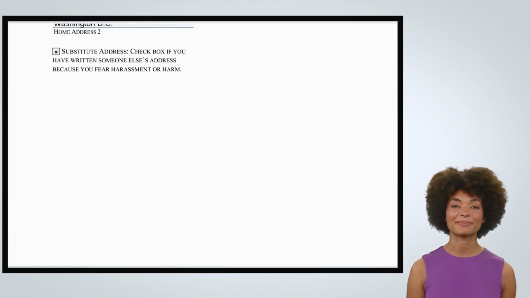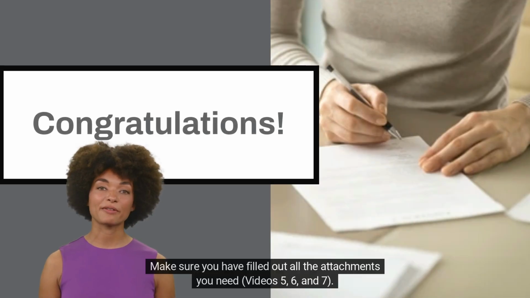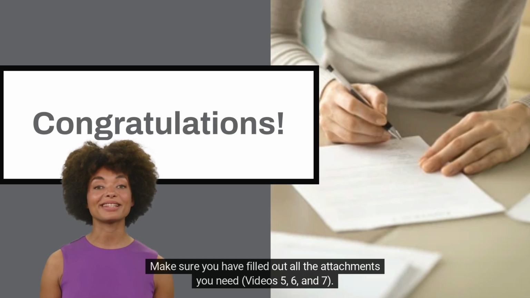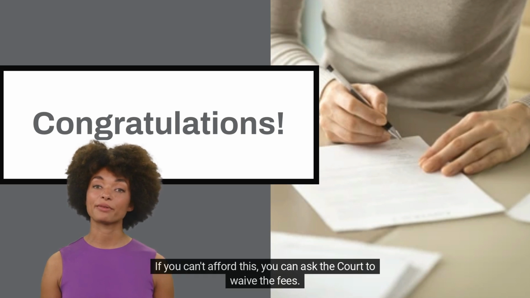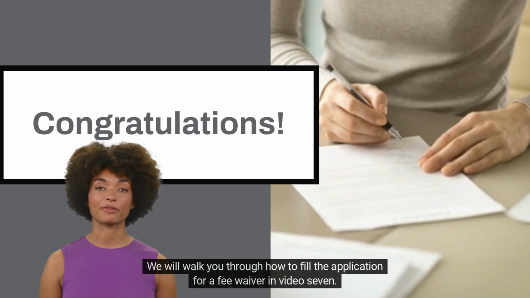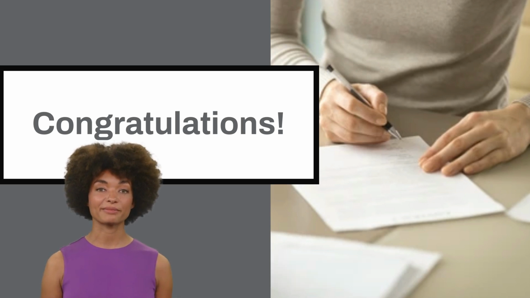Congratulations! Make sure you have filled out all the attachments you need, videos 5, 6, and 7. There is one more form you might need. The filing fee for the complaint for divorce is $80. If you can't afford this, you can ask the court to waive the fees. We will walk you through how to fill the application for a fee waiver in video 7.